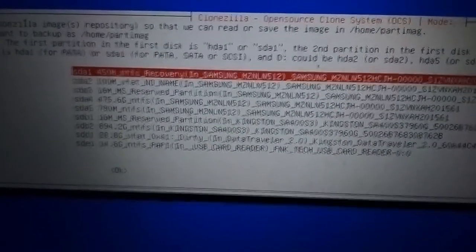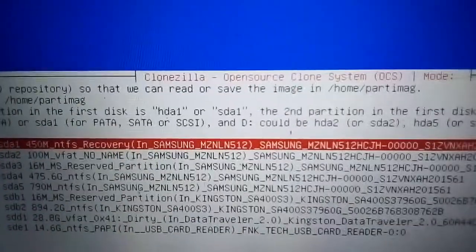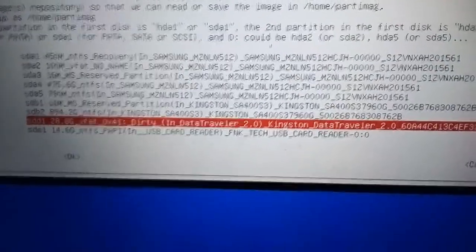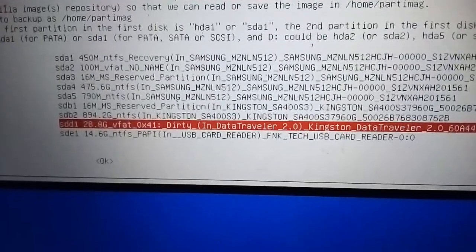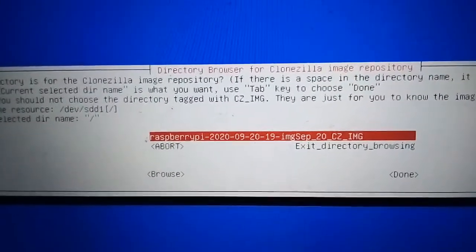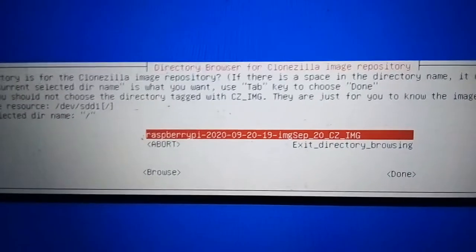Okay, and now select the device. Okay, and look at this. Now we need to mount the device so that we can read or save. Okay, in this case, read from the SSD 30 gigabytes, where the image is placed, where the image is stored, the 30 gigabytes drive. Okay, enter, and now this is the name of the image. Okay, it is placed in this USB drive. Okay, this is the name.